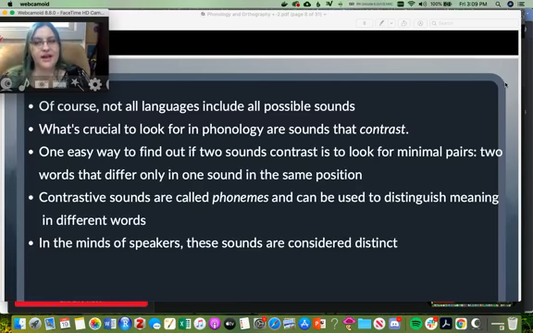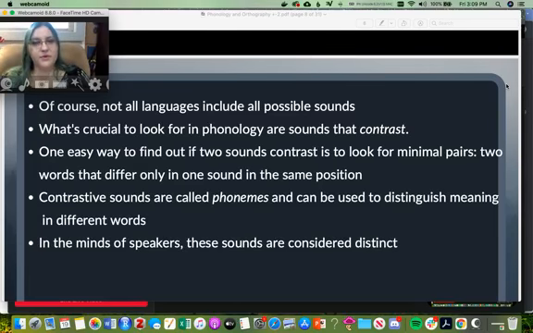So these contrastive sounds are called phonemes, and these are the basic unit of phonology. And they are dependent on a particular language. What is considered a contrastive or distinguishable phoneme in one language is not always going to be the same as it is in another language. So these are things that are going to be particular to the language that you're working with. Knowing what is a contrastive sound in another language isn't going to help you, but you'll have to look internally to that language's system to see which sounds are important to it.